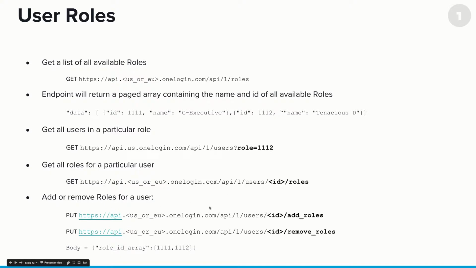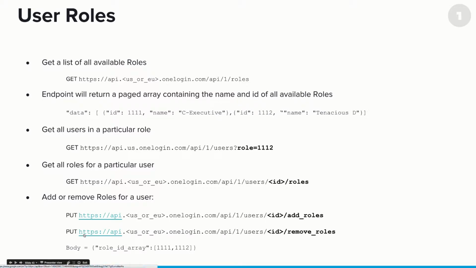Now these endpoints function slightly differently. You can always put to the roles endpoint, but in that case, you have to provide all the roles the user should be put in, and any roles that you don't set will not be set for the user. So we have two convenience methods. In this case, a put endpoint that allows you to add a specific role to the user while leaving the other roles the user is in untouched.